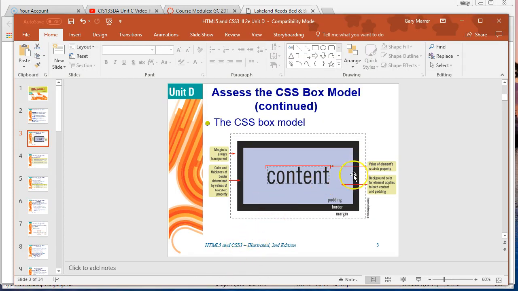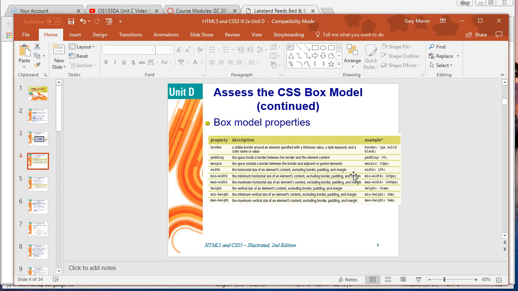This slide has all the different sections of that box model identified for you. It's also in the textbook. I like this particular table especially because it identifies specifically what each one of these new properties is, where it is in the box, and some of the settings for it. What I would do is take this table, look at the actual sample code in the external CSS file, and follow it and see if you can understand what's going on.